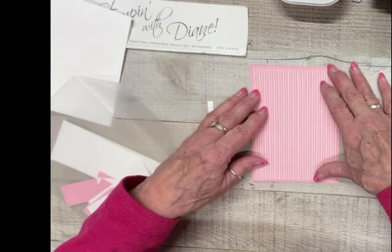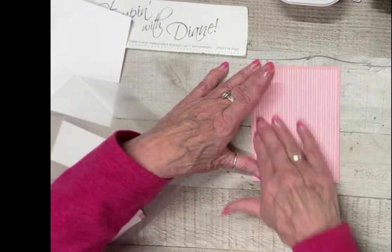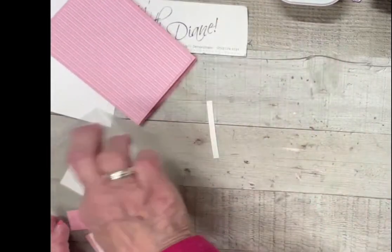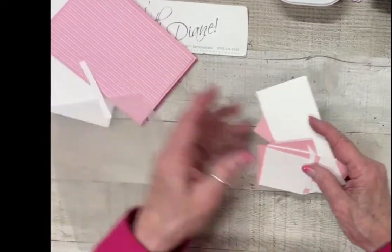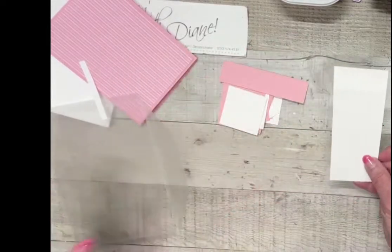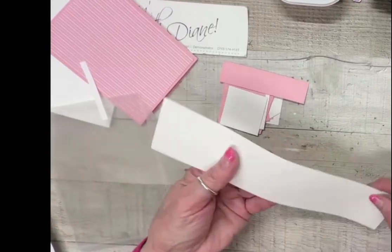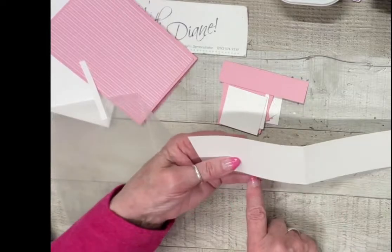And I think what I'll do is I'll get all the rest of the stamping done, and then we can put the waterfall together. So we've got that. Now, we have some other pieces that we do need for the waterfall. I have this piece. This is the mechanism for the waterfall. And this piece happens to be 2 by 9 inches. And I've gone ahead and I've scored it at 2 inches.